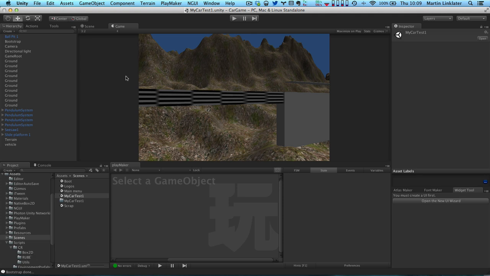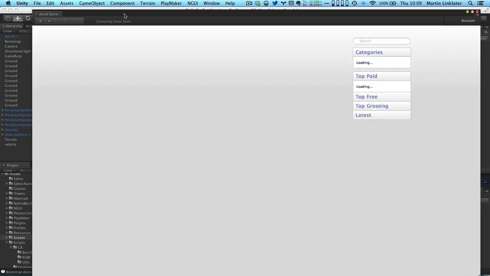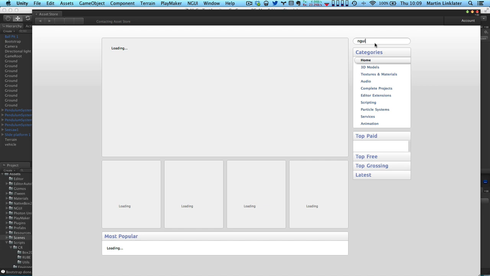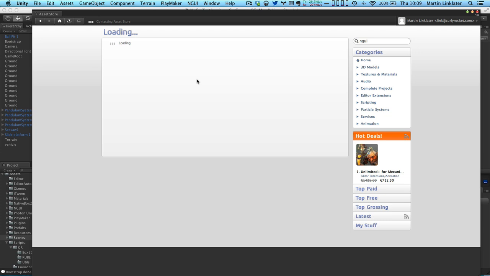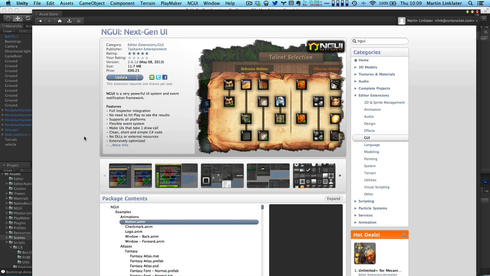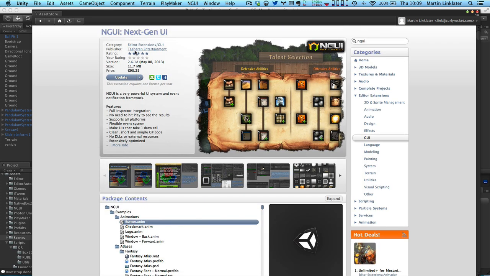I've also spent some money on the Asset Store. I picked up NGUI, which is a pretty good GUI system apparently, because the standard Unity one's a bit rubbish. I think the main thing with NGUI is it does auto atlasing. The current version will import TTF fonts and put them on the same atlas as your other textures. So it basically does everything, like an auto atlaser. Everything happens in one draw call. Quite a nice little widget package. So yeah, I've just started playing around with that a bit.